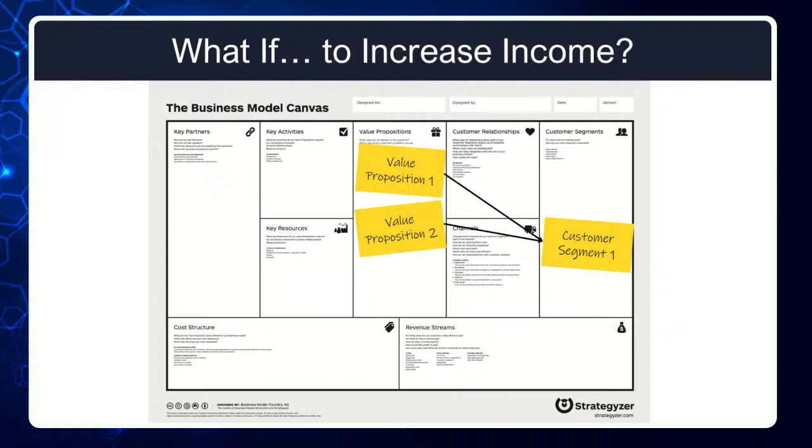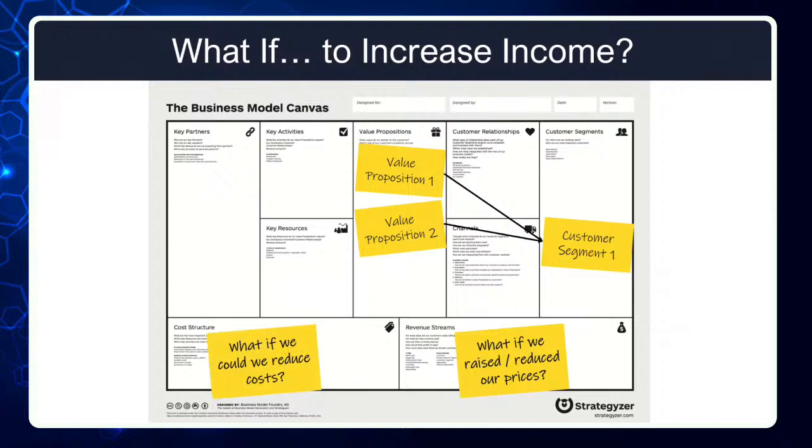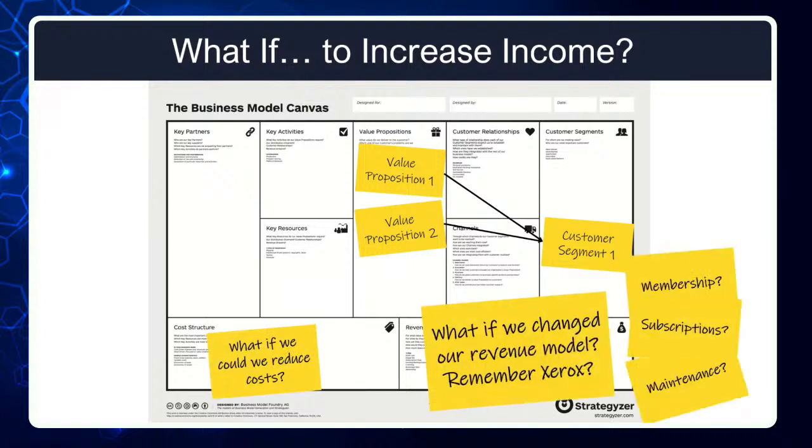One of the most common questions you get around businesses is how can we increase our income, or how can we expand our business? And of course, the obvious block to start with here is revenue streams. You can tinker with prices, you can raise or reduce prices, but you don't really want to get into a race to the bottom by reducing prices just to sell more. And you can reduce costs, of course. But you can now also talk about revenue models, membership subscriptions.